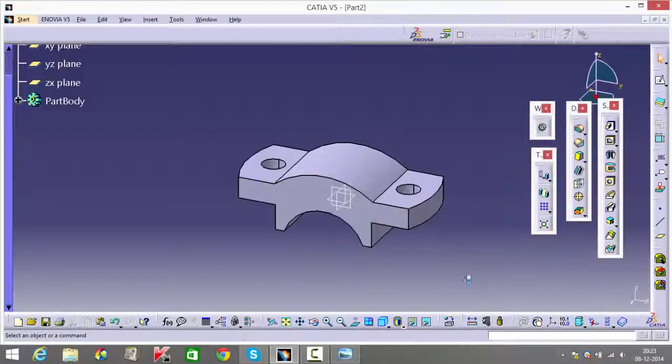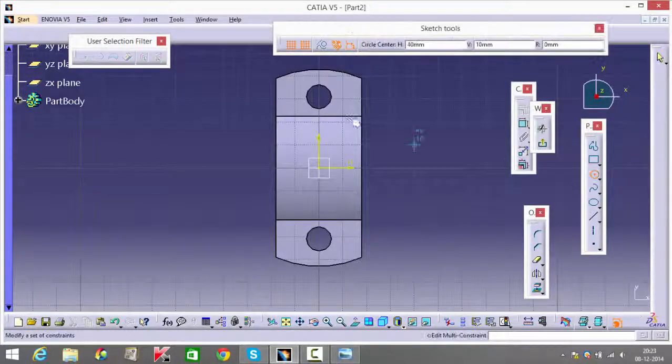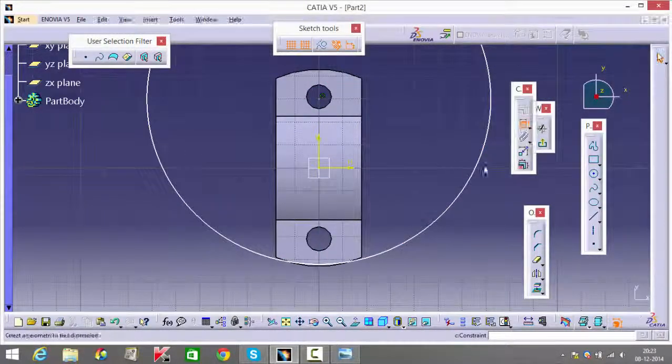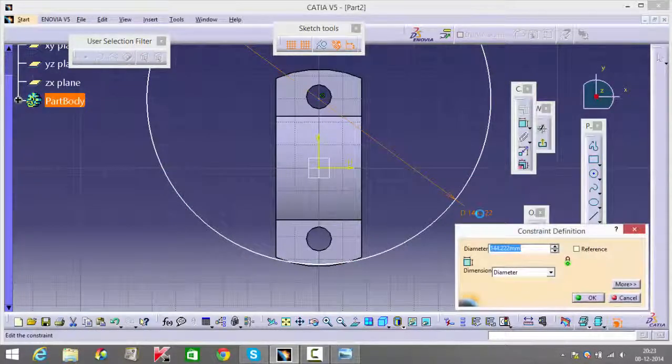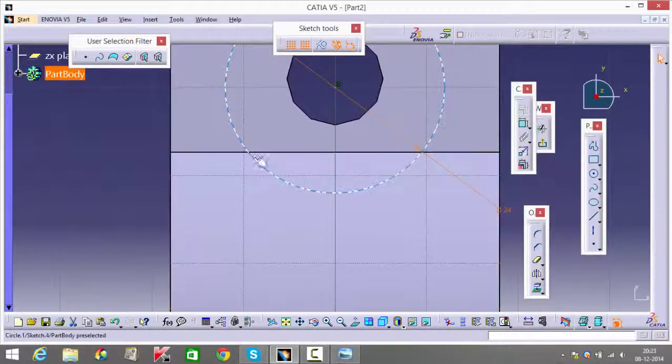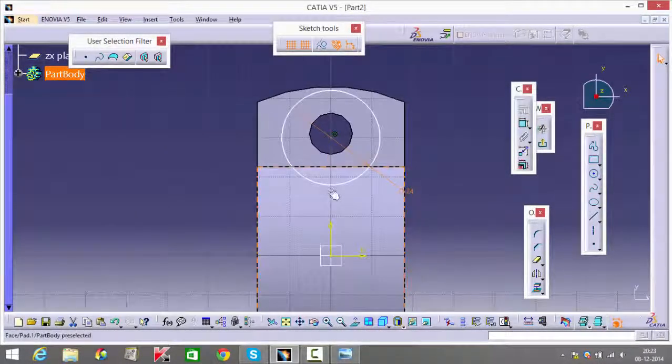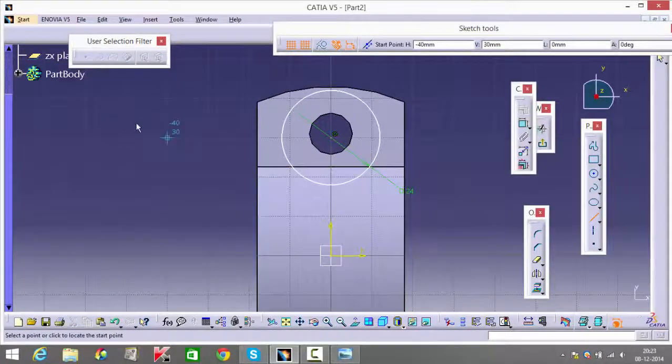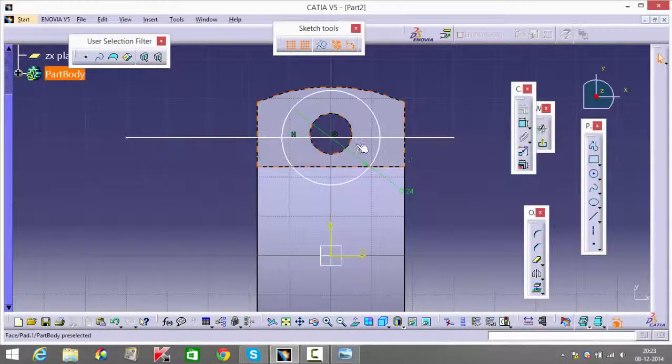Again, I'm going to quickly select the surface and go into Sketcher. I'm going to draw a circle from here, and mention the diameter of this as 24. Now you can see this small portion that's intersecting over here onto this figure, and that's what I really want. So I'm just going to draw a straight line. No, I don't want this constraint over here. I'm quickly going to delete that.